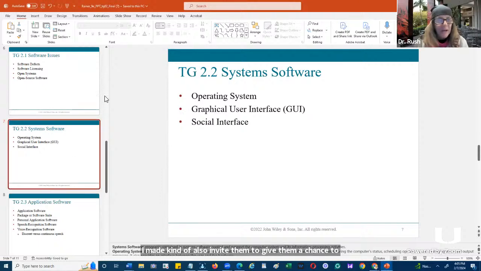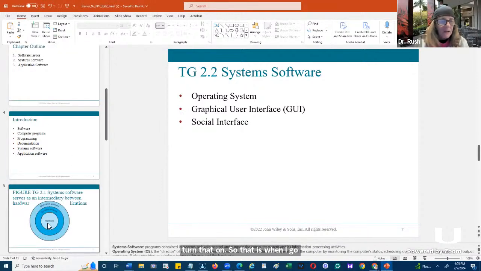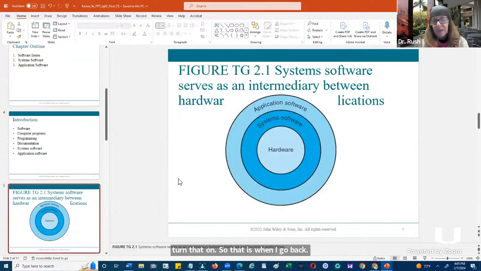So when I go back here, that's the operating system. So who cares about the operating system? We're not able to save my files, print something, upload, or download as part of my system software to work with my hardware and my applications.